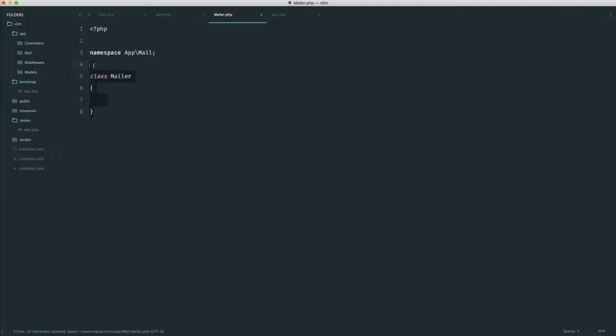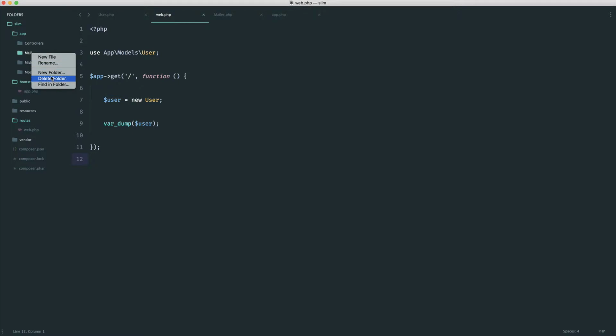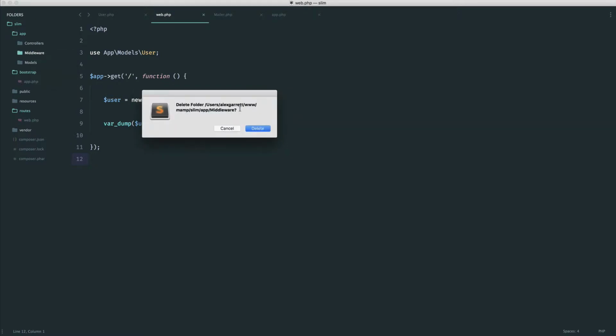But now whatever we create under this app directory, as long as we have the correct namespace and the correct class name, we can go ahead and use it pretty much like this. So we're going to be doing a lot of this. If you are still a little bit unsure, we'll be creating lots of classes in here, particularly when we get onto looking at controllers in the next section. So let's tidy this up for now. Hopefully that makes sense, but if it doesn't, we'll be getting a lot of practice throughout the course.